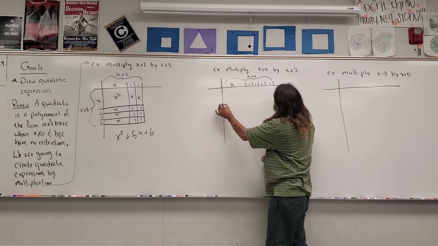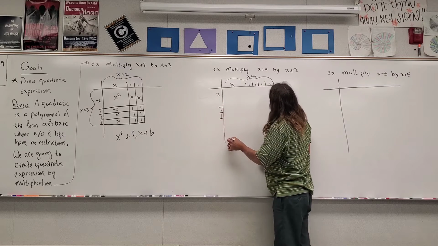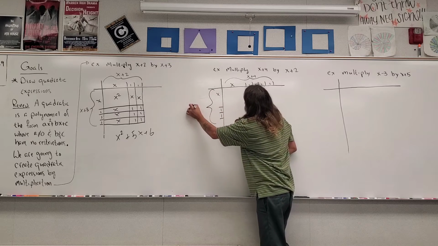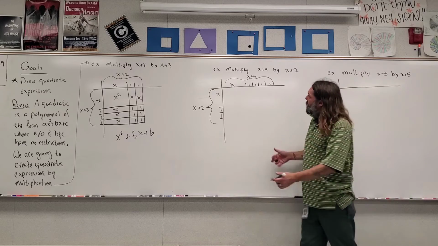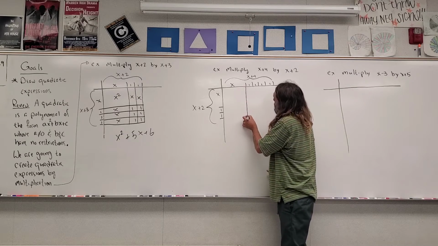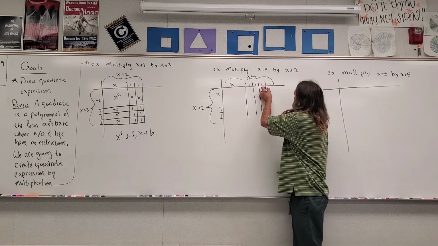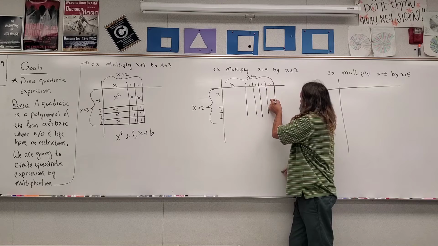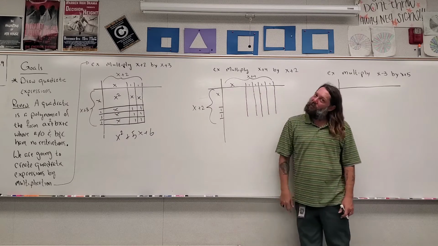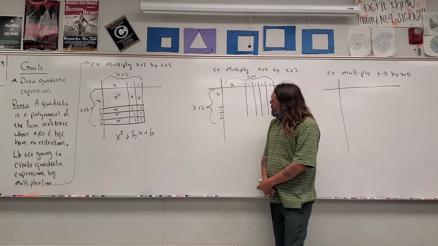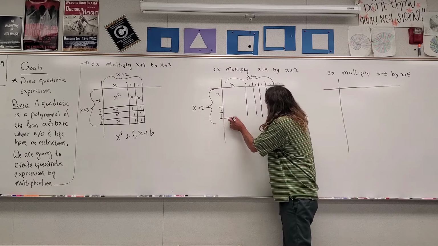And vertically, again, I'm going to have my x, and my 1, and my 2. So that's my x plus 2. And again, I just extend lines. Extend this, extend this, extend this, extend this, and extend this. One tip, definitely make the length of x way different than the length of 1. If you make them the same, you're not going to be able to differentiate later on. So let's extend these lines now.